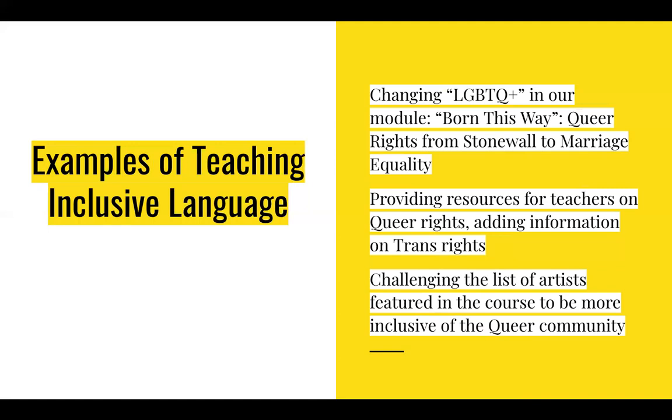For example, many of the artists included in the first version of the module on queer music were white women artists who used inclusive language or topics in their music, musicians like Taylor Swift or Madonna. This opportunity to redo the course offered the possibility of being inclusive of artists from the queer community like Shay Diamond, Sophie, and Janelle Monáe. The updated module also highlights the importance of looking to the communities where these terms are used, rather than creating them on our own. For example, we came to use the term queer people after a Metadata team member reached out to the LGBTQ Center of Durham to ask their opinion on our new inclusive language system.